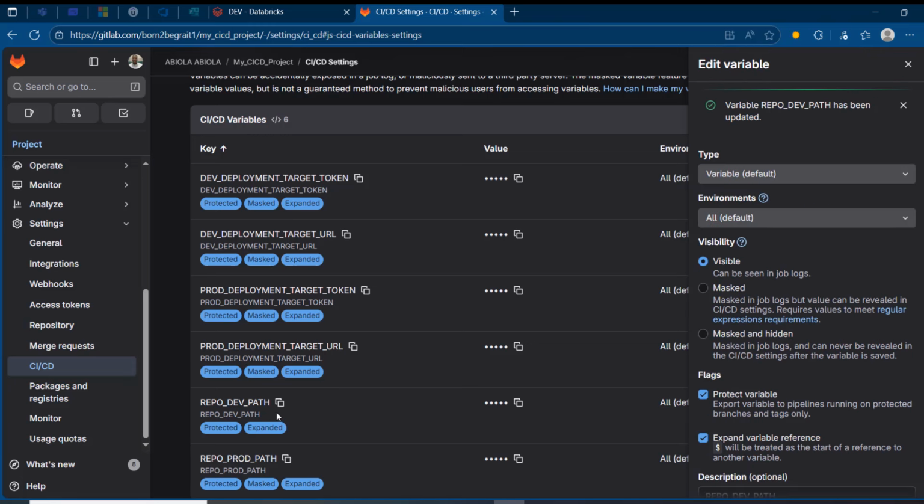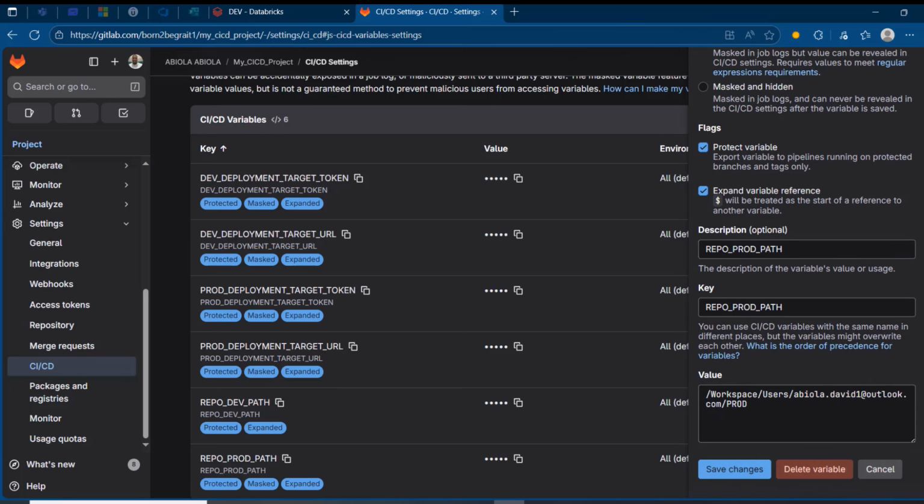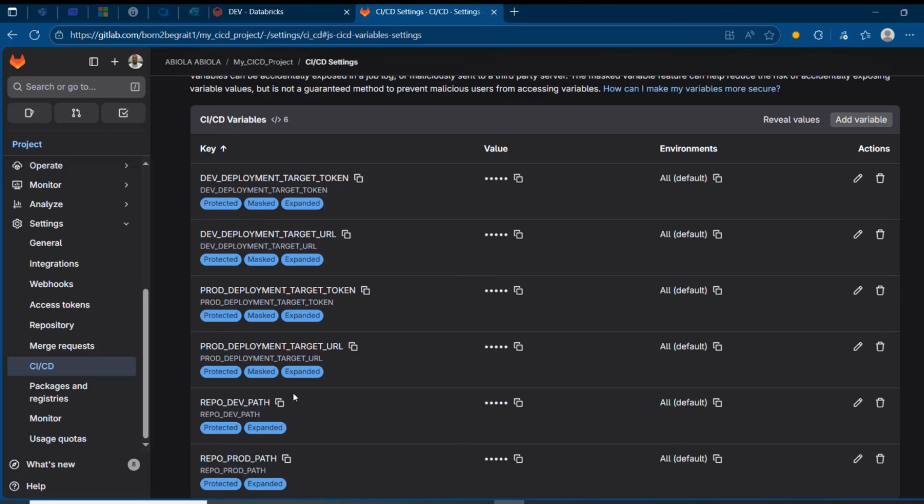So you can see the mask is gone. I can do the same thing for the prod. Of course you can actually leave it masked. It's going to work. I'm just trying to show you whether masked or not masked, it's going to work. I've tested them. So I'm going to click on save changes, and there we go. We can see the mask has gone. So we are done with all of this.